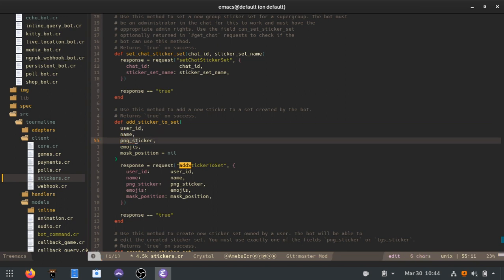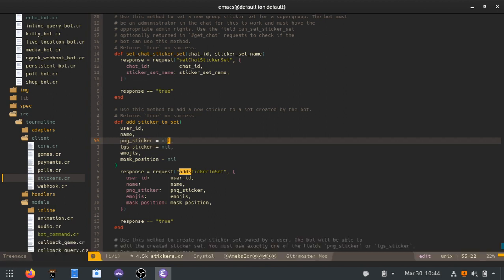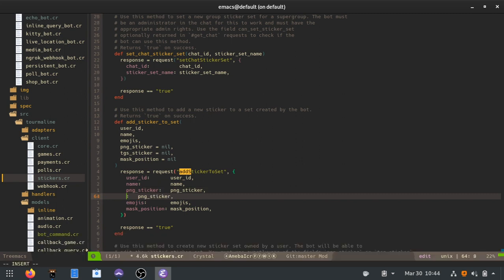So instead of this, we're going to do this, and then move them both down here. TGS sticker.